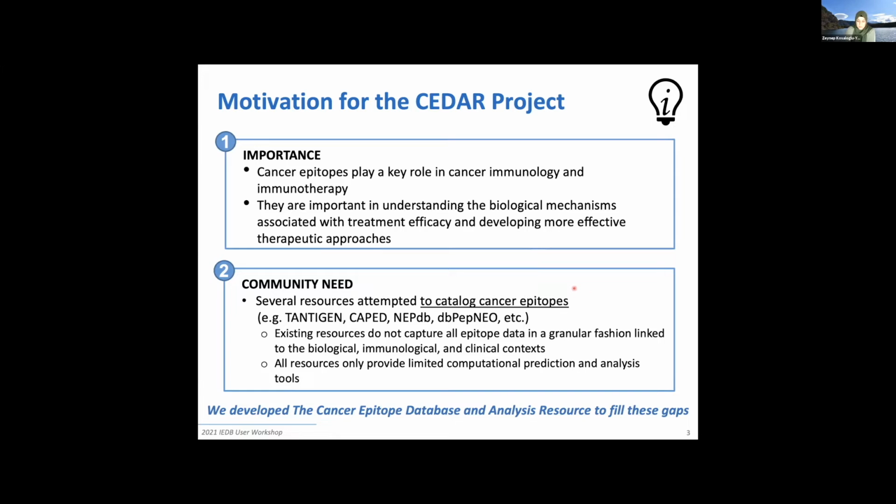So there's a clear need in the community to catalog all of these cancer epitopes so that we can study them better and understand them better. And this is also evident by the fact that in recent years, a lot of different databases were published. They all attempted to do the same: to catalog cancer epitopes.